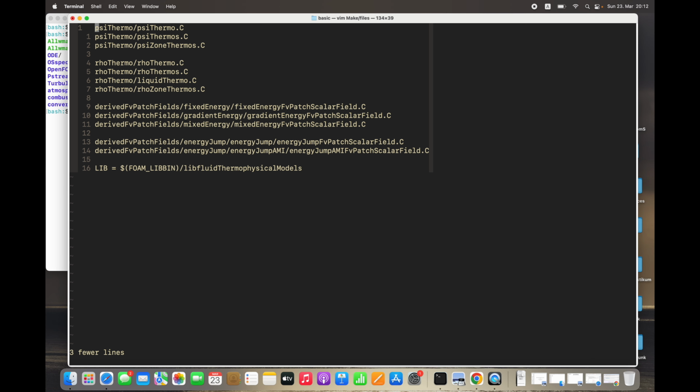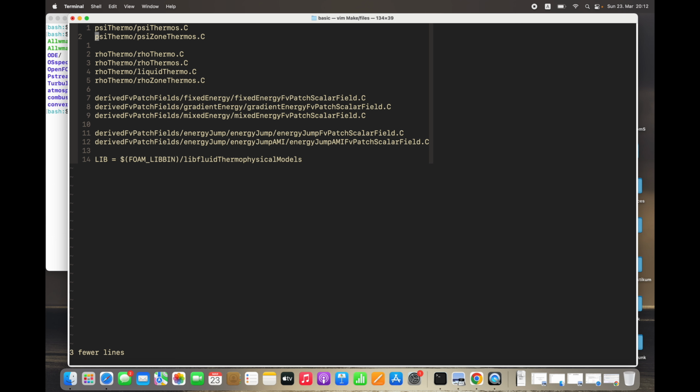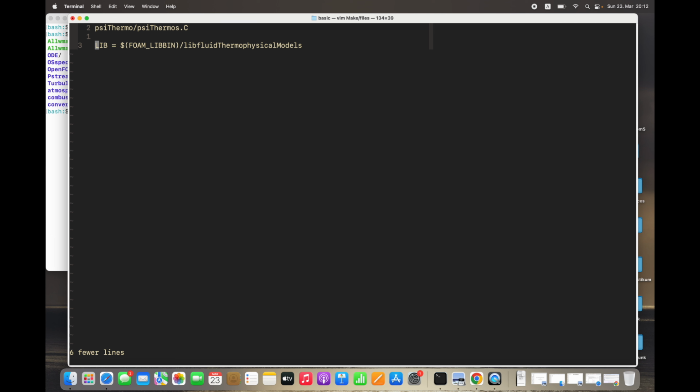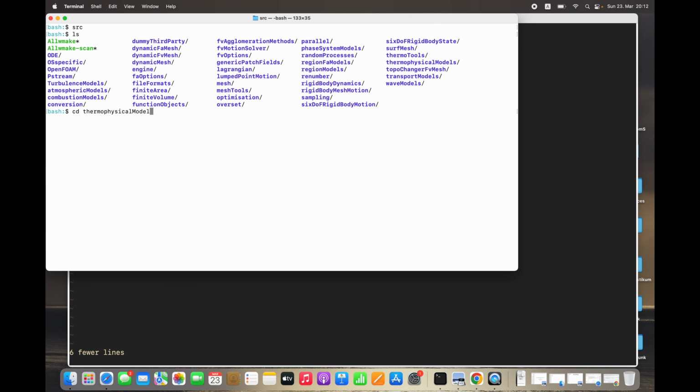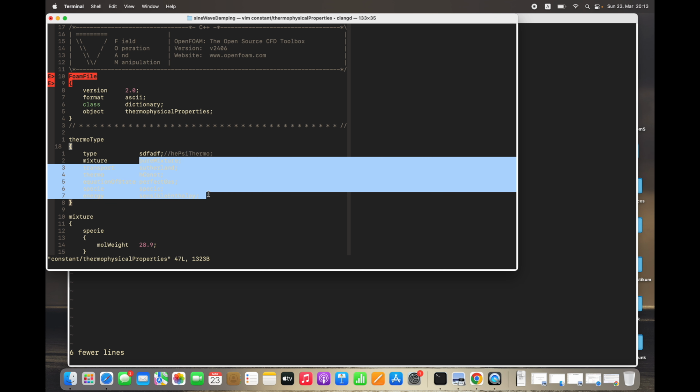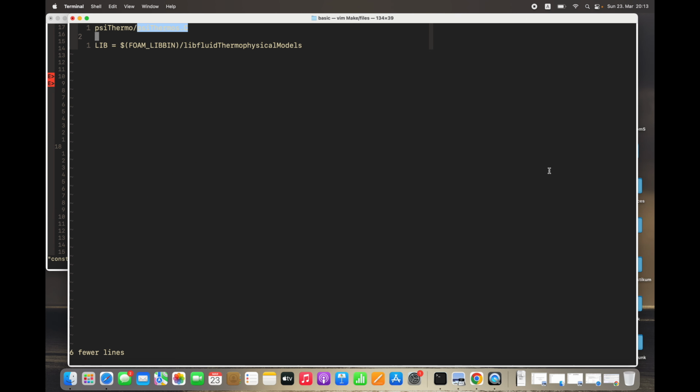First and foremost, we want to make this a little bit shorter for simplicity, but that depends on the application that you are aiming at. In our case, I kept this psi thermos, simply because of this thing here in my test case. We are working with psi thermo. I also want to keep that side by side, because the other pieces of the puzzle should be the same as this one, because our tutorial case is like that. We want to make it easy for ourselves.